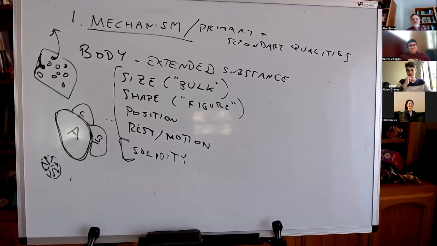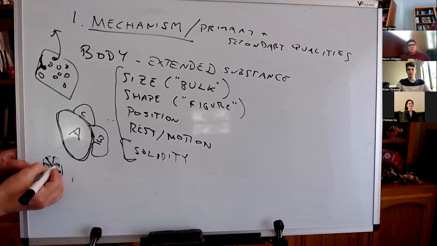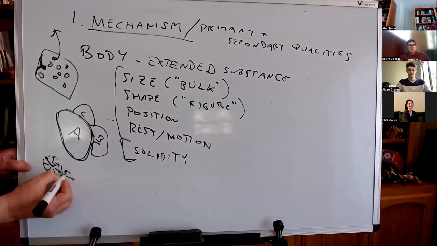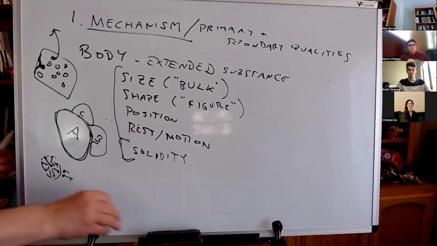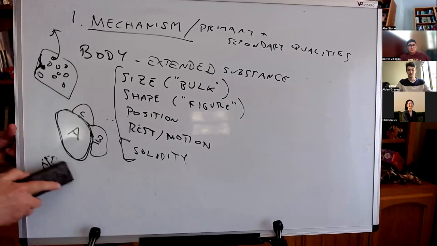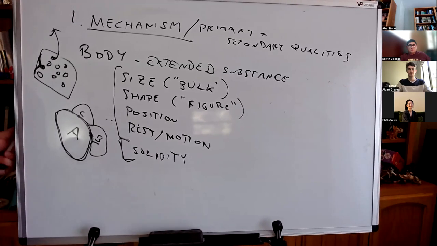absolute surface. You can get as close to the charge, in other words, let's say this is a negative charge and you also have a negative charge and you're trying to get closer to it. You can get as close as you want, but the closer you get, the harder it will be. Right. So this is another way of understanding what solidity is that is closer to what we think.